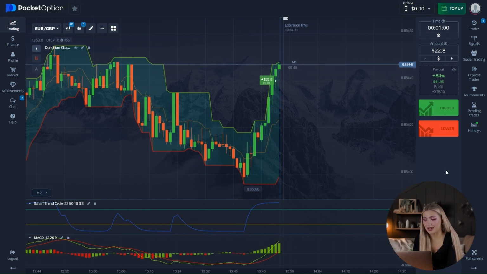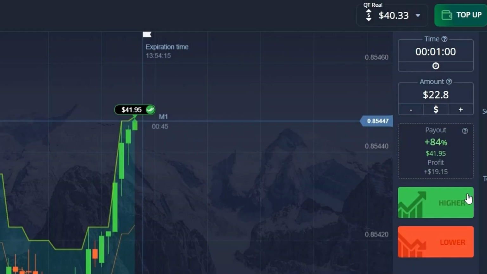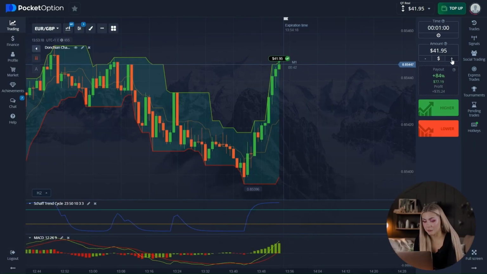But these lines are not resistance levels. You should identify them yourself to correctly determine targets, alright? For me, everything was calculated perfectly. Close the trade right at the target and almost $42 in the balance. I'll increase the investment size to the maximum and look for a new opportunity to trade.